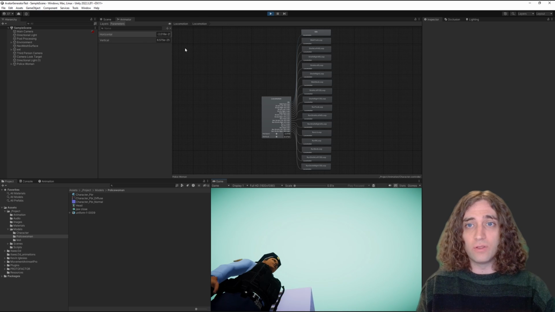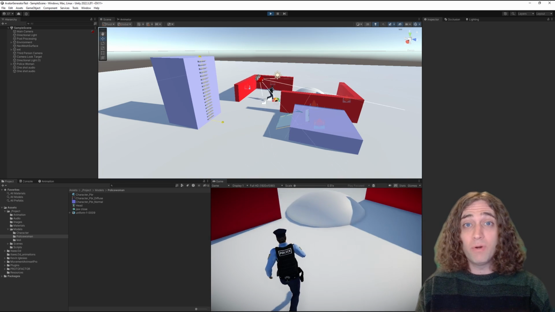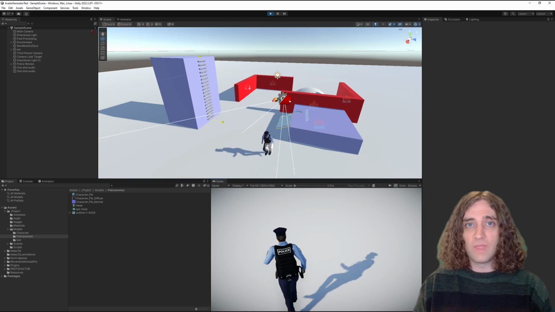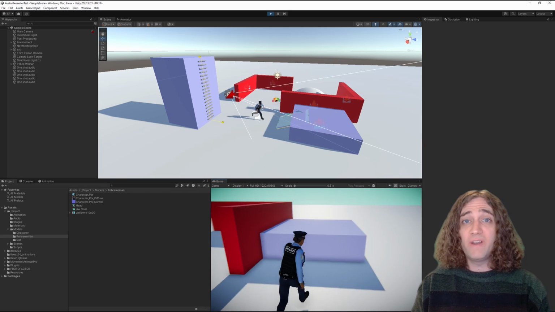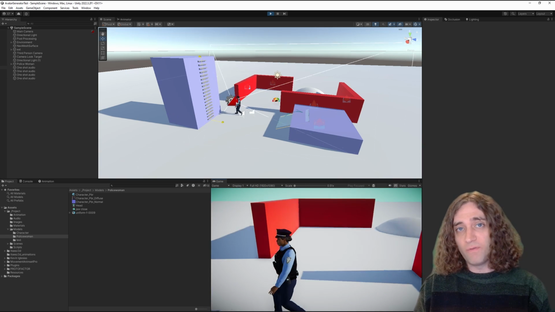This is because our locomotion is handled with a blend tree, where at any given time, any number of animation clips can be used for the calculation of the output animation. And if an animation clip is at least partially used in the output, even if it's barely perceptible, Unity will still trigger the animation event for that clip.